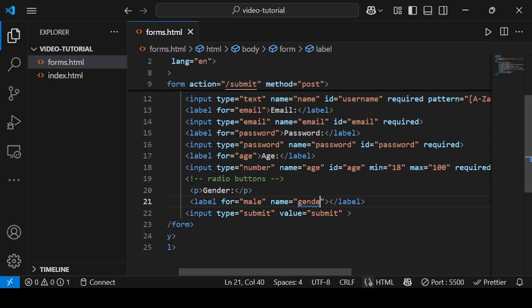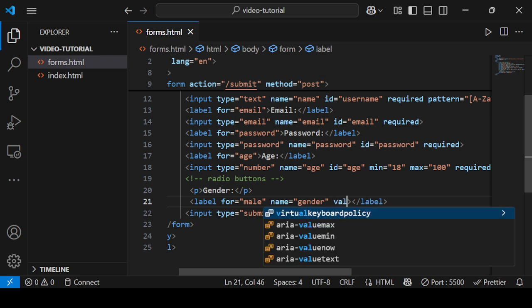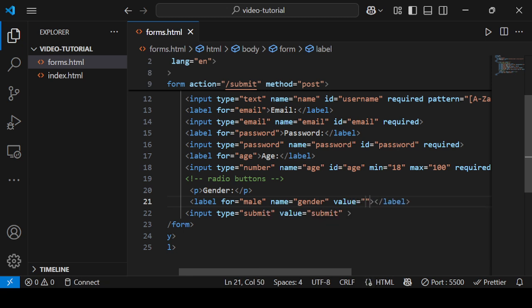So the name is gender, and then we now add another attribute here of value. The value will be the one that is used to toggle between which has been chosen and which hasn't been chosen. So for this one, the value will be male because this one is selecting the male gender.